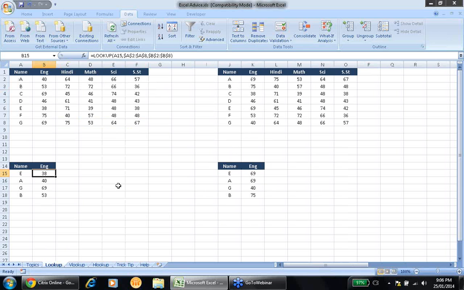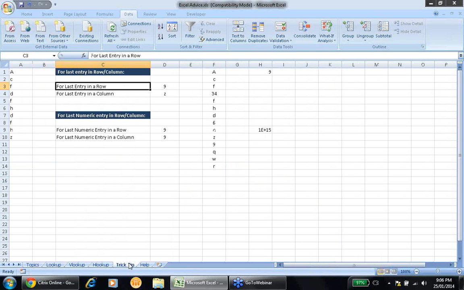But the functions in the Excel dictionary have some limitations. Beyond its limitations, it's working fine for those who are facing challenges finding the last entries in a row or a column. Here, first of all, I just want to introduce the last numeric entry in a row.